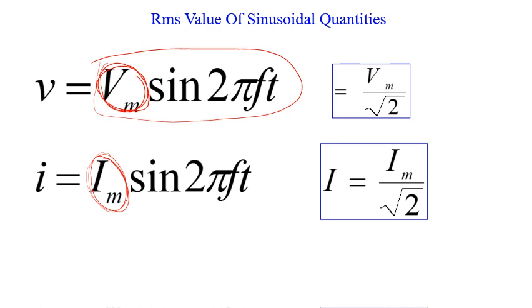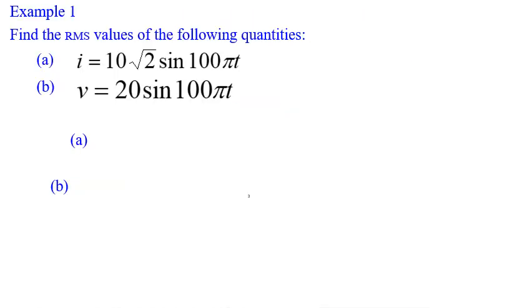So I would want us to take some examples, then we'll see how to use the formulas. Our example says we should find the values of the following quantities. For the I, how do we find it? We realize that our maximum value is 10 over root 2, and we were already given a formula that to find the RMS value, we simply divide the maximum value by root 2. Doing that for A, we divide it by root 2, and the root 2 and root 2 cancel out. Then we have our 10. So here, our RMS value becomes 10.